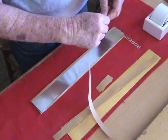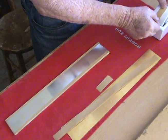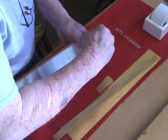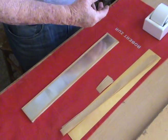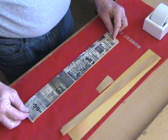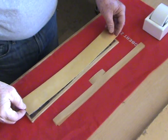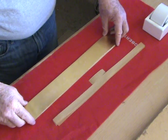Okay, we'll do the other side. And then here's the last end, which will complete the pewter layer. So now we're building our packet as we go along. Next, have another layer of waxed or grease paper. And then the brass. And here goes on the brass with the grease paper on the back side. And the same thing.